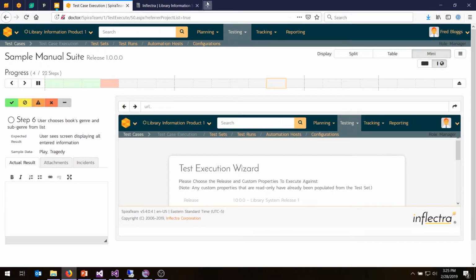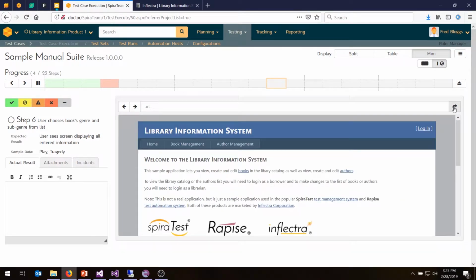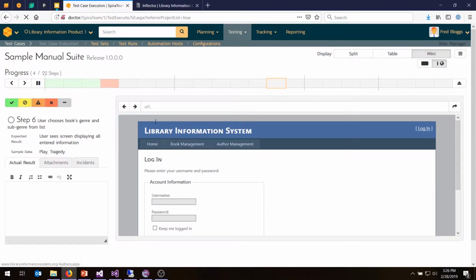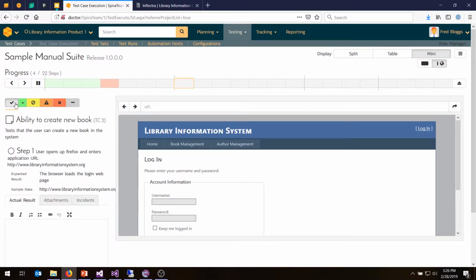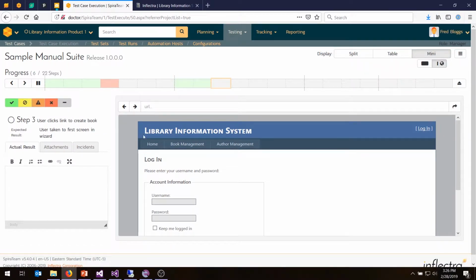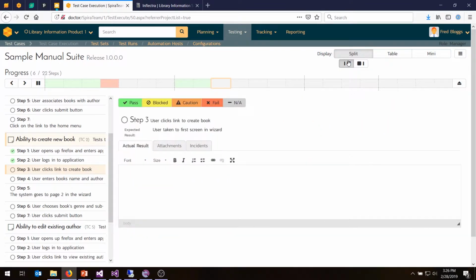The embedded view lets you run the browser inside an iframe, and this is really handy when you have a tester that's working from home, for example, and only has one screen. Maybe normally in the office they have two screens, one to run the application, one to run SpiraTeam. That's perfect. In this case, we don't have that for whatever reason. I don't want to alt-tab between the two different browser tabs or alt-tab between two different browsers. I can just run my application in here and log my results over here. So that makes it really easy when you're working with one screen, and you can do screenshots as well. I'll put it back. So that's how you do testing.